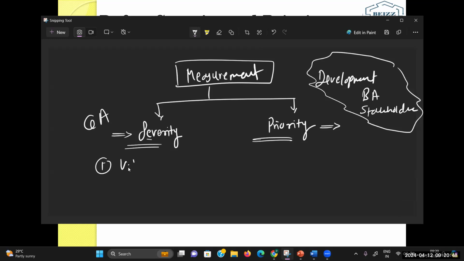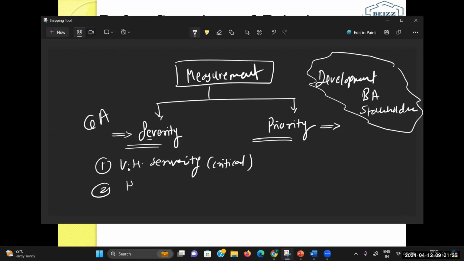Somewhere we have very high severity. Very high severity is nothing but the critical issue, something very critical for a software application. Let's say your software servers go down, your software crashes, or your software hangs. That's a very high severity defect. So critical means anything completely harmful for your software application, such a big bug through which you are not able to complete or continue your testing process. That's called very high severity.